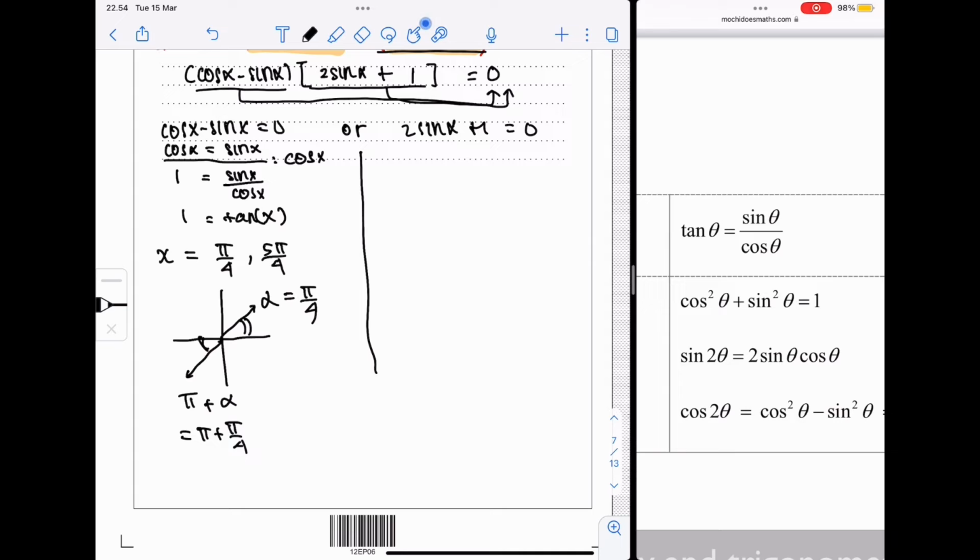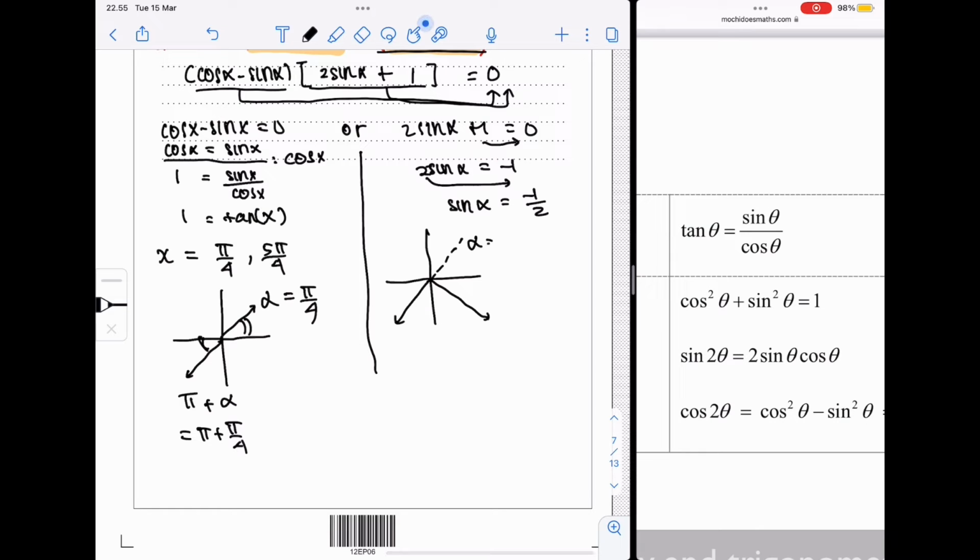And for the second one, same, simple algebra. 2 sin x equals -1. I'll move the 2. Sin x will be -1 over 2. If you do remember about trigonometry angles, -1 over 2 belongs to the third and fourth quadrant. The first quadrant will have a positive result for sine. It will be pi over 6 at the first quadrant.